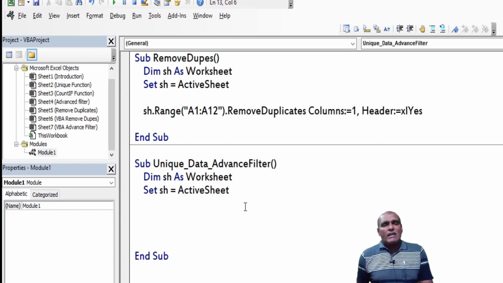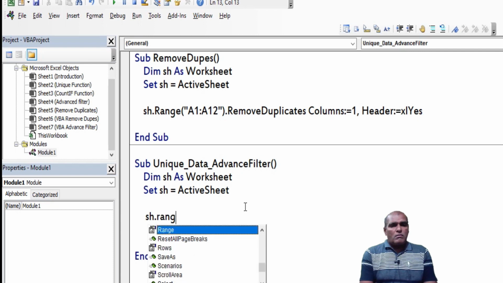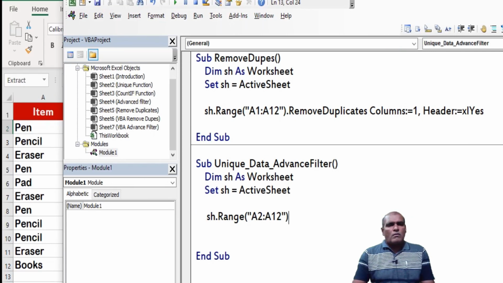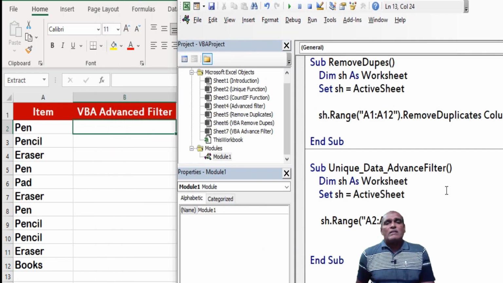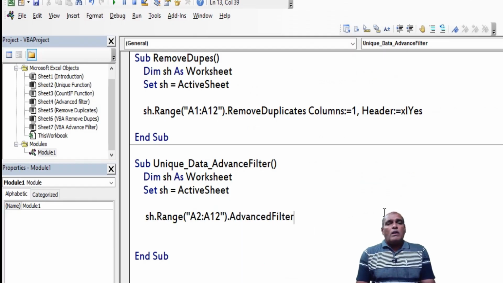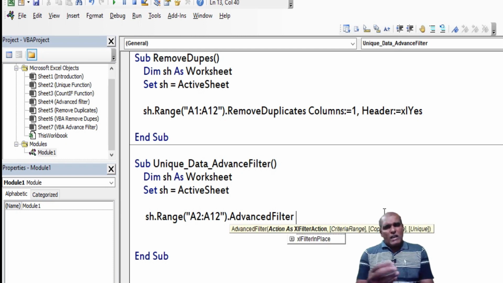Next I am mentioning the range. Here I have mentioned the range from A2 to A12, dot AdvancedFilter. Next I am providing the data for the function arguments.